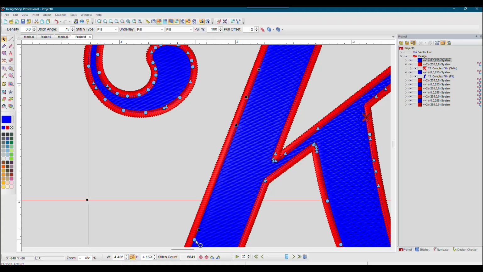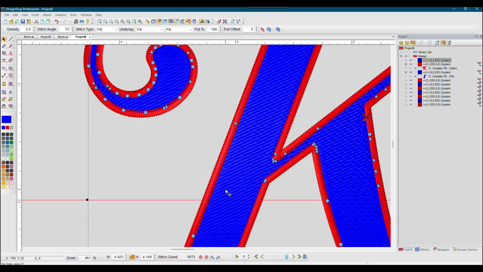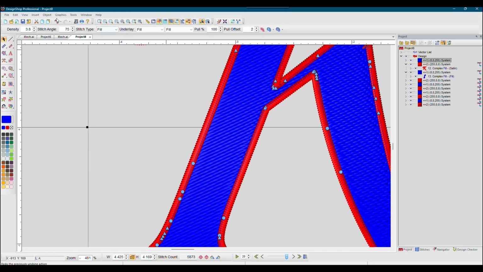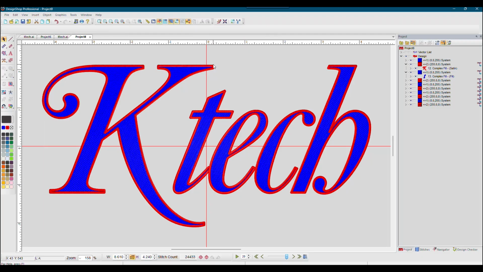We can get rid of some of these, move that in the middle of the column stitch. Now, granted, we're going to overextend this anyway, but that's how you kind of fix that a little bit. It's just a little bit of tweaking. Okay, make sure you save your work. Awesome. All right, so we kind of fixed the pulling a little bit.